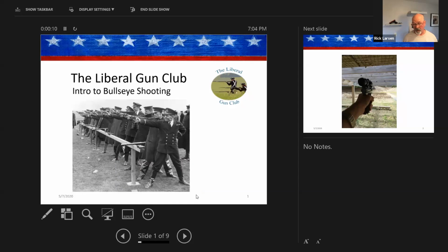Bullseye is also known as precision pistol, formerly known as conventional pistol. It is a shooting sport in which participants shoot handguns at paper targets at fixed distances and time limits. Bullseye in its current format began around the 1930s. Emphasis is on accuracy and precision. The sport is primarily popular in the United States and Canada. Bullseye pistol was the inspiration for the International Shooting Sports Foundation 25-meter standard pistol event.